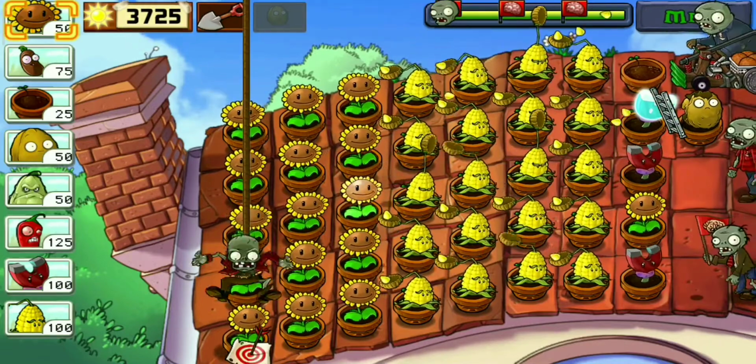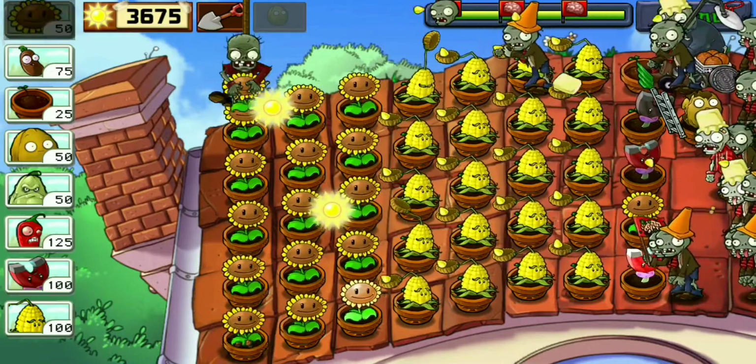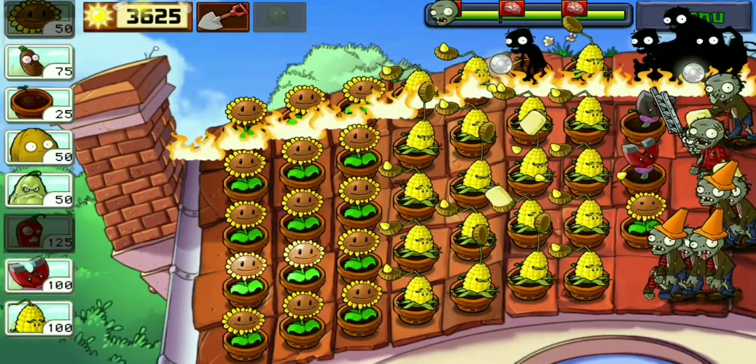Oh no, Bungee Zombies. You want my sunflowers, eh? You can take it away. Get out. Take it away and get out. Thank you. Oh no, jalapeno, get in there.